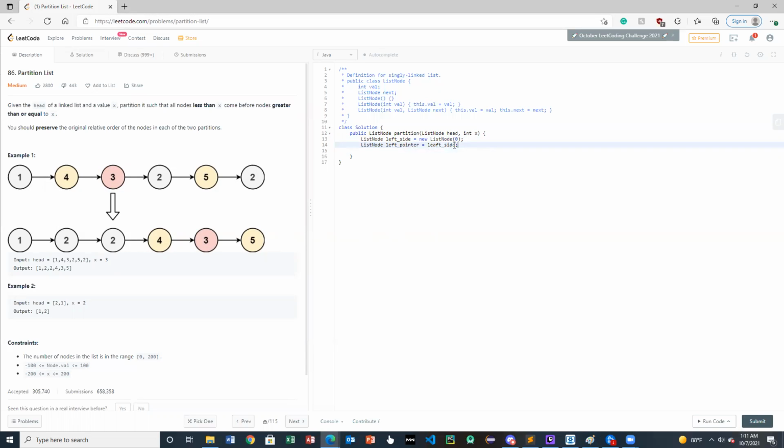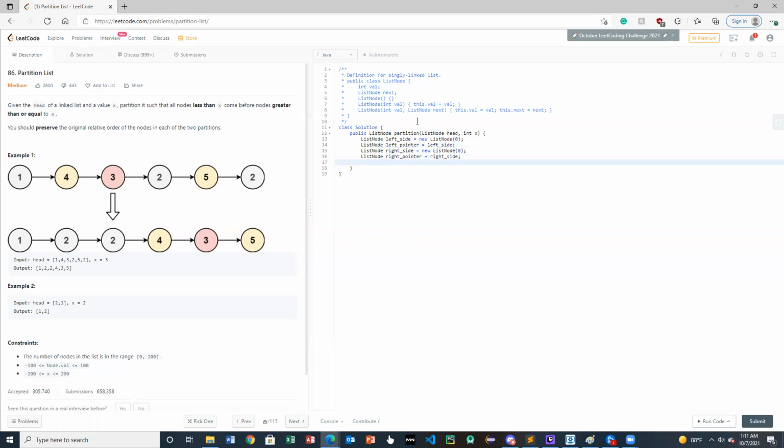And we're going to do the same exact thing, but for the right side. So we're going to call this right_side. And to traverse it, we're also going to need a right pointer. Misspelled left side. Right side.